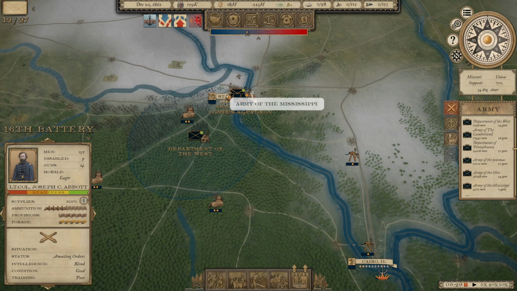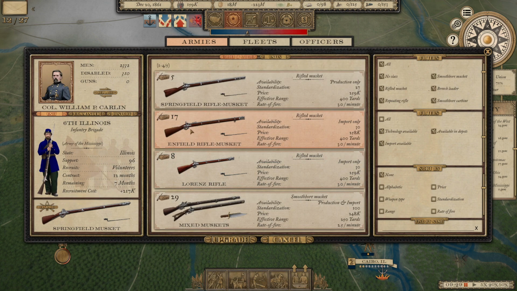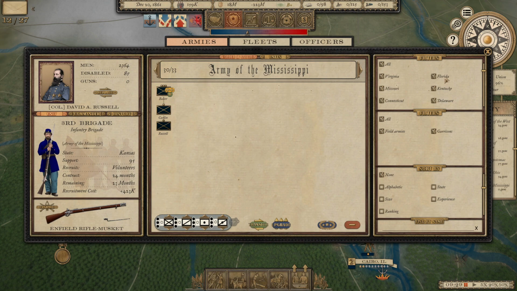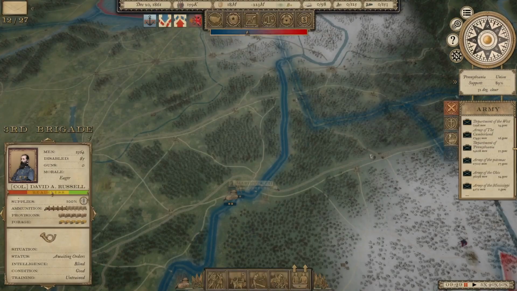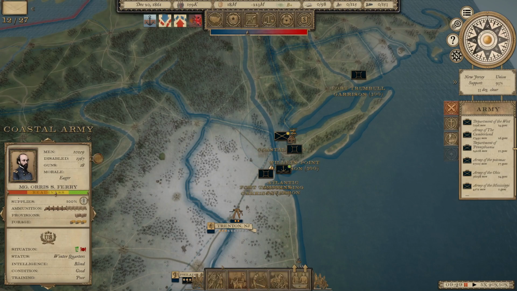Also, the troops in Mississippi or St. Louis, they both have Springfield muskets, but we might as well give them Enfields since we can. In the event they fight, they'll have better weapons. And then we should also equip the troops in the coastal army with better weapons. So the troops for those coastal operations.